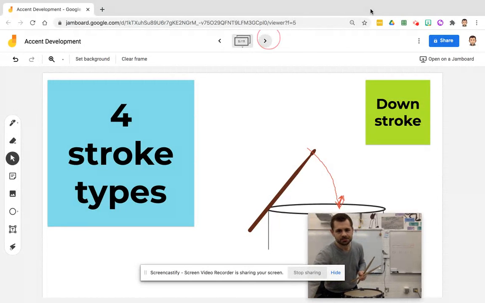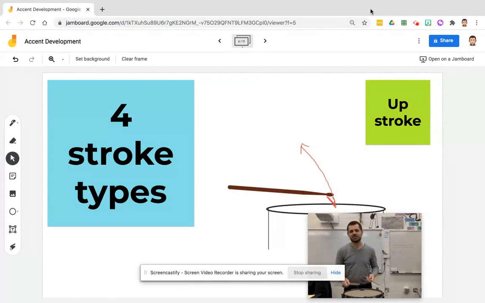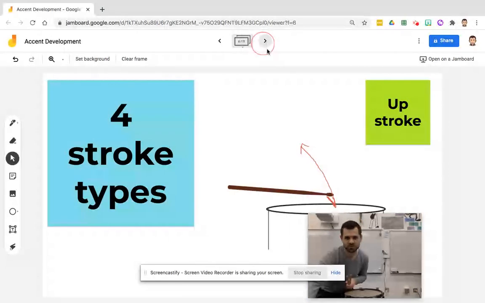And then finally, we have the upstroke, which is just the opposite of a downstroke. You're already at the tap height, and you make your tap, and then it rebounds up higher than it started. So you make a tapping sound, but then you, boing, get away from the drum. An upstroke, where we bring the stick up. This is the hardest one, and it's really important, but it's the hardest one to really do in the middle of your music. So it takes a little practice as well.